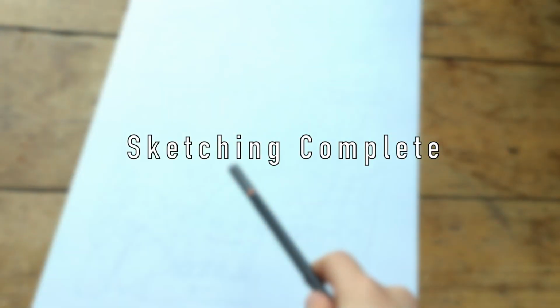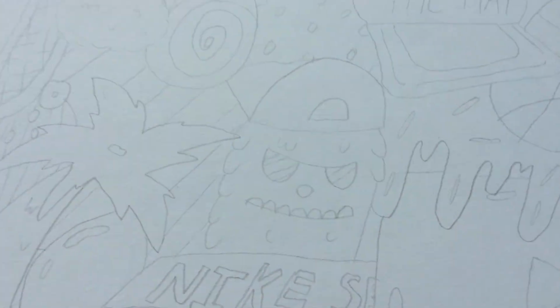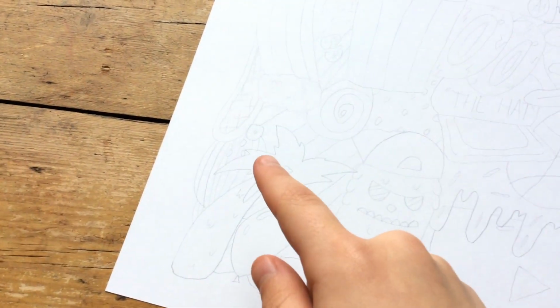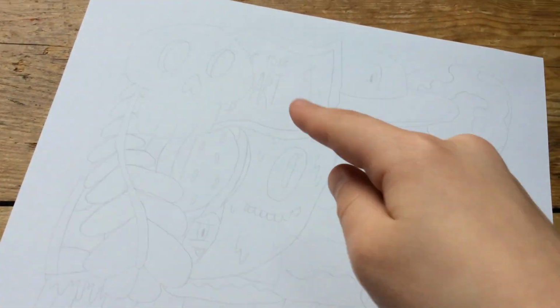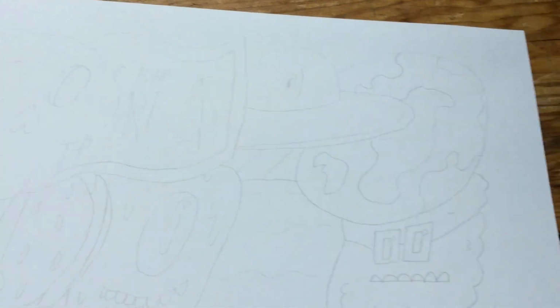Okay guys, so we just finished the sketching. It looks really cool and I really like how it turned out. There's a YouTube logo, a Nike SB box. This character looks really cool with the sunglasses and the backwards cap. We have some palm trees and quite a lot of stuff right now. It's looking really clean and I really like it. So without further ado, let's hurry up and keep on going.